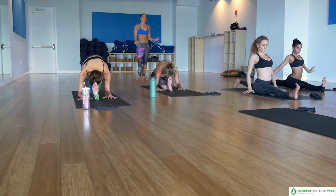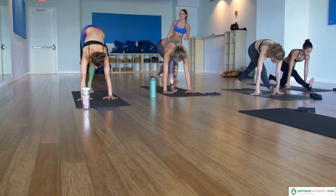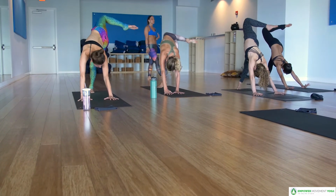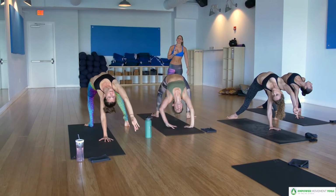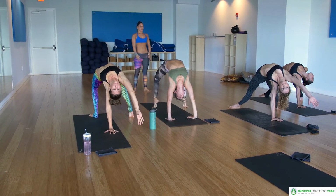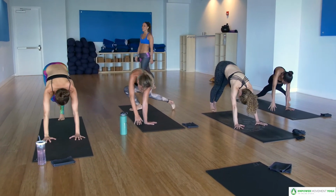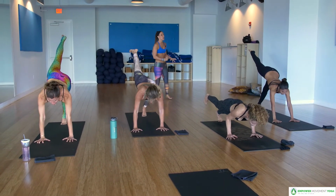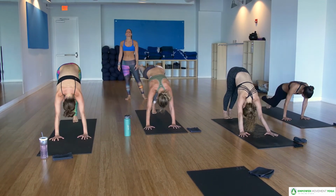All right, we're gonna get ready to use our core again. So pressing into the palms, sweep the right leg back and up. Bend the knee to open the hip. Flip it out, dancer's bridge. Taking a nice little back bend here, a nice little heart opener. Good, really expanding your chest. Keep reaching forward and lifting your hips up. And bringing the right hand down for a one-legged vinyasa. So keeping that right leg up as we shift forward, Chaturanga. Good. We all meet in a downward facing dog.